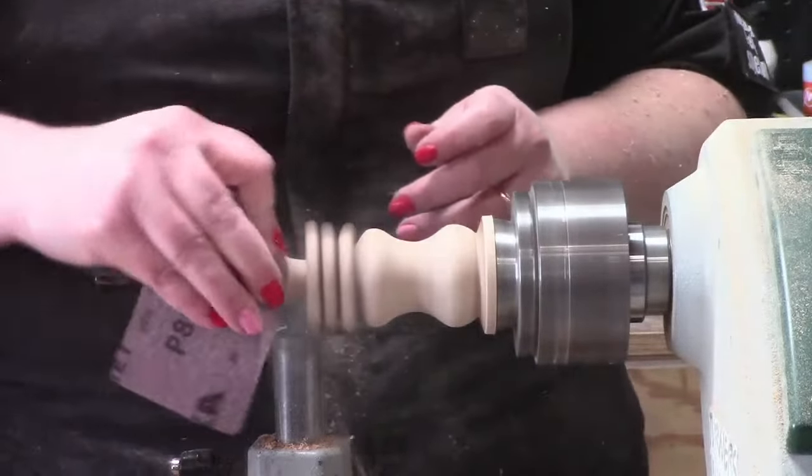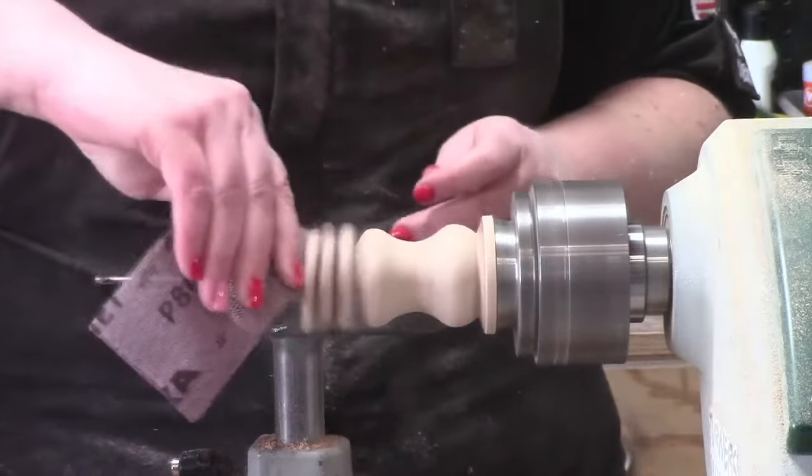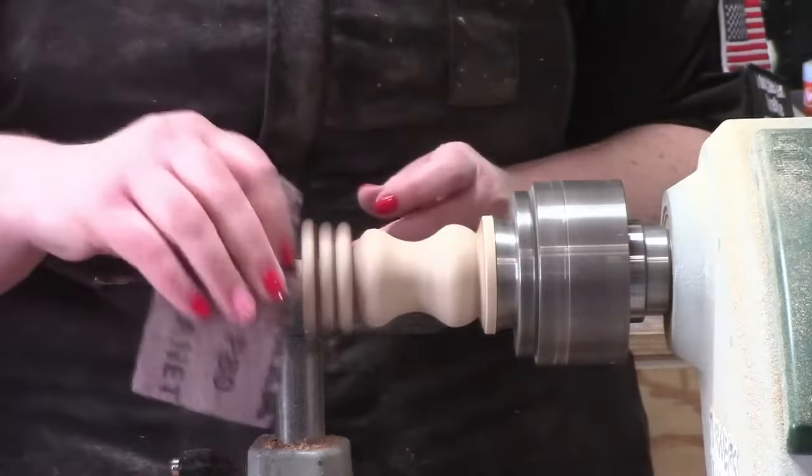Yeah, we're good. Generally, we slow down for sanding. I don't slow down for anything if I don't have to. Ask the police officer.